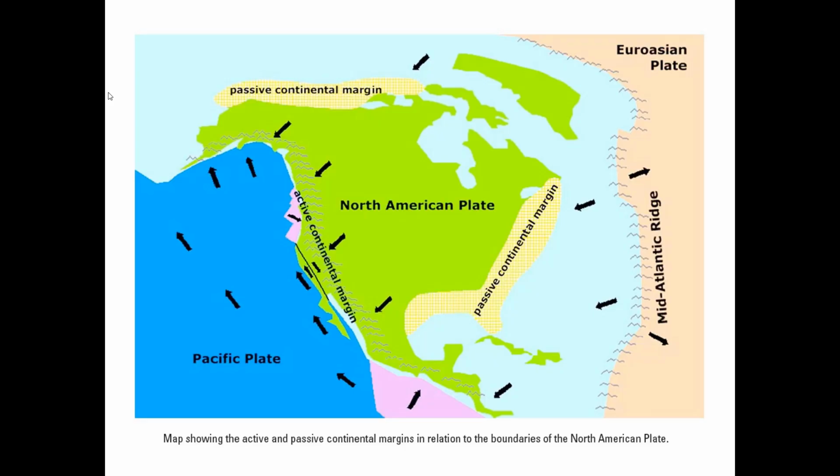Erosional coasts, which are coasts characterized by erosion, occur along active continental boundaries. You might remember that an active continental margin is the edge of a continent that also coincides with a plate boundary. So in North America, that would be the boundary here with Alaska, and all the way along the western margin of North America here, we have things like the San Andreas Fault, the Cascade Mountains, and all of this coast then is an erosional coast.